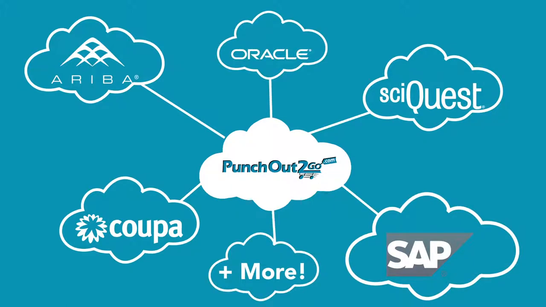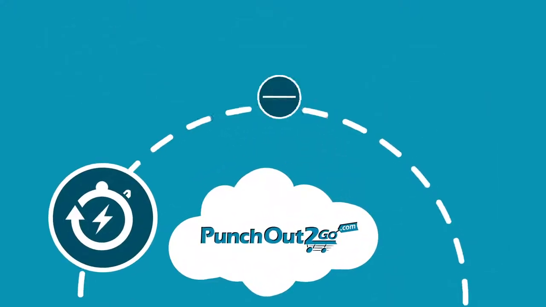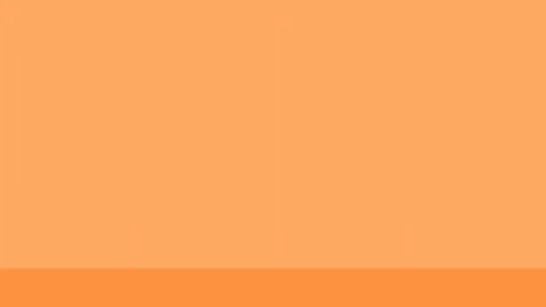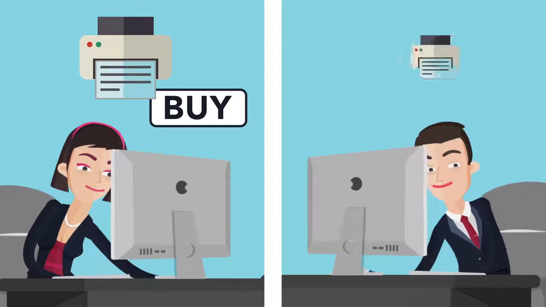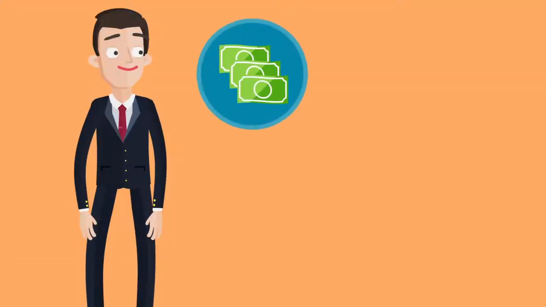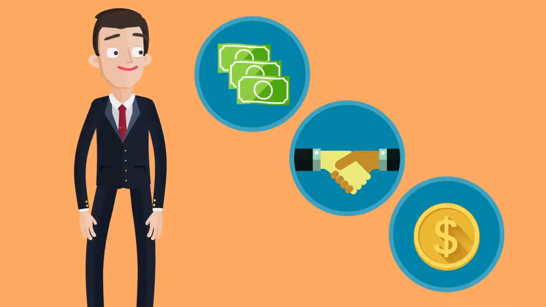Punch-Out2Go connects all of the e-procurement dots for you with quick deployment, full flexibility and affordable prices. And because Punch-Out2Go allows you to respond rapidly to customers' e-procurement needs, you'll be in the position to become their preferred supplier, enabling you to grow your sales and capitalize on new business opportunities while lowering the cost to serve your customers.